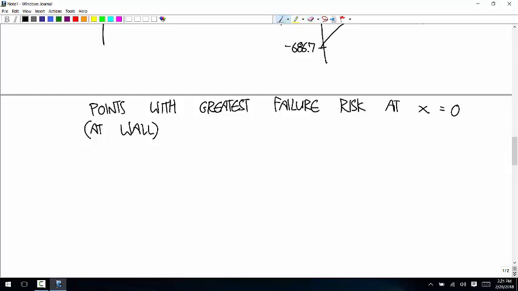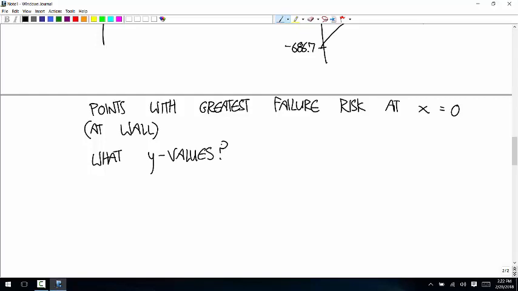We know the x value. What y values? We could also ask ourselves, what z values are we concerned about? But since all of this is assumed to be symmetric along the z-axis, about the y-axis, there's no reason to believe that any z values would be any different than any other z values.